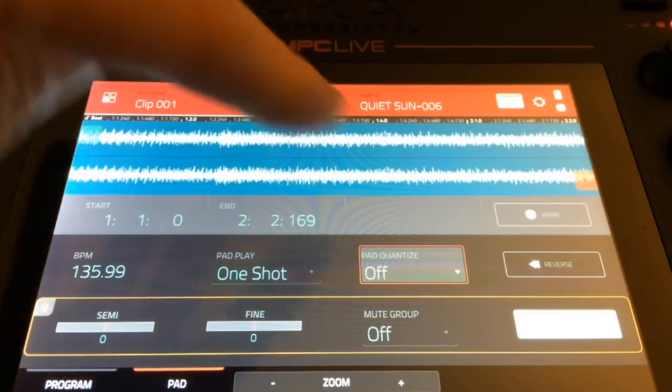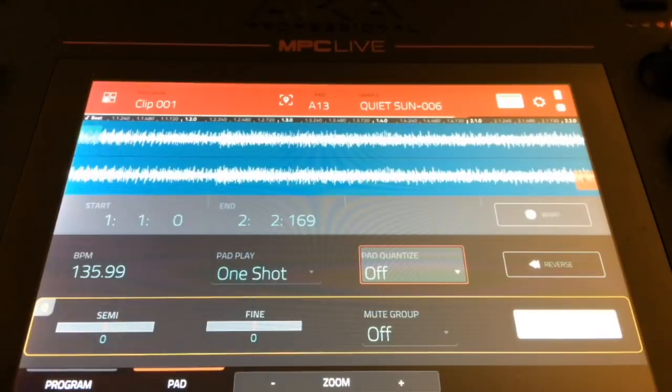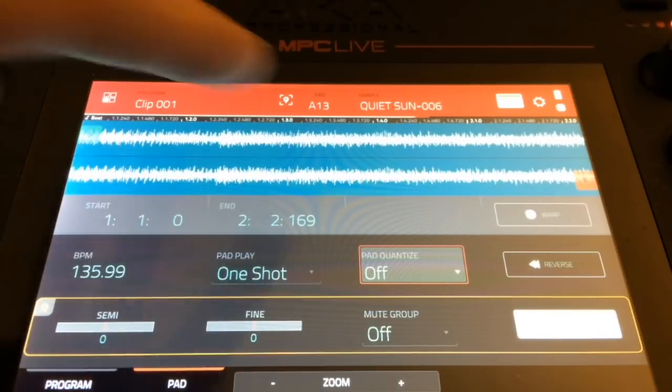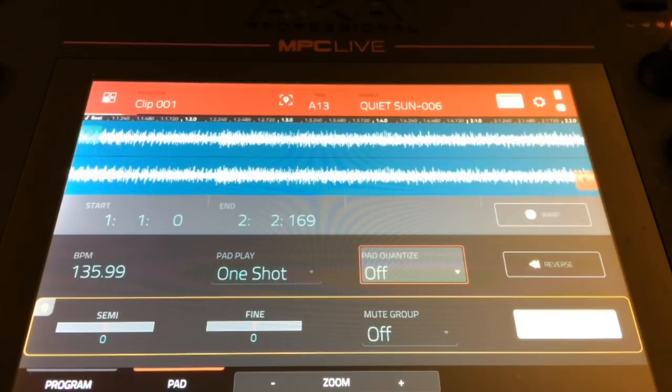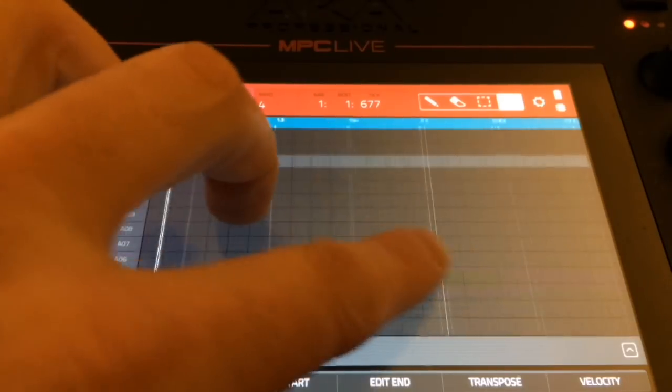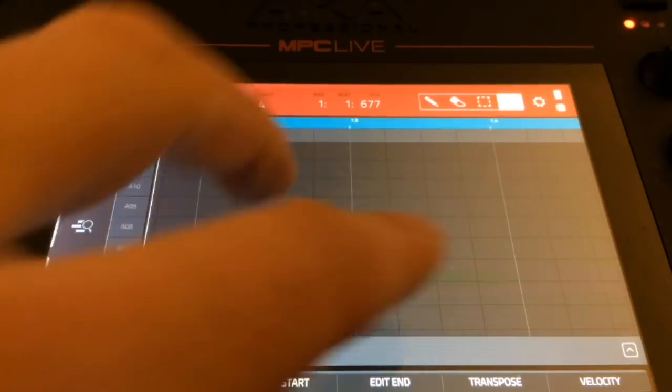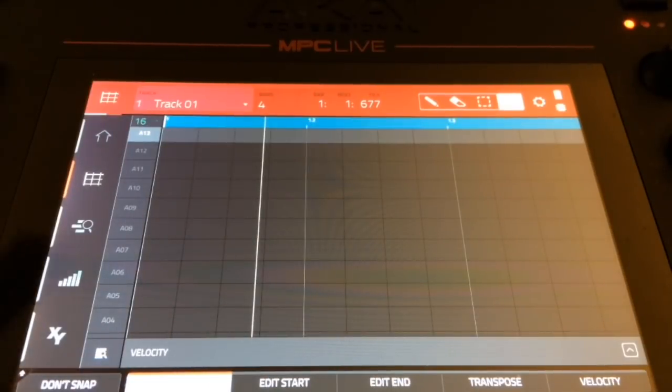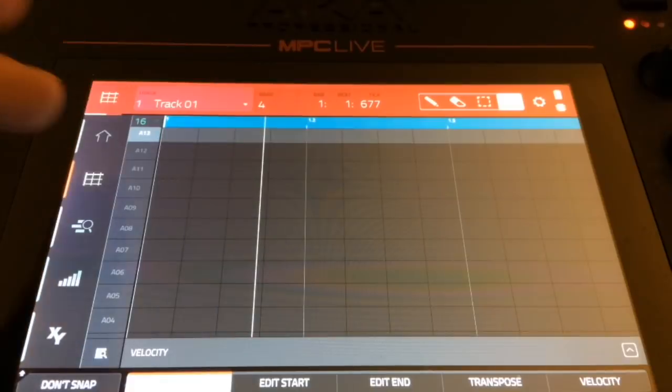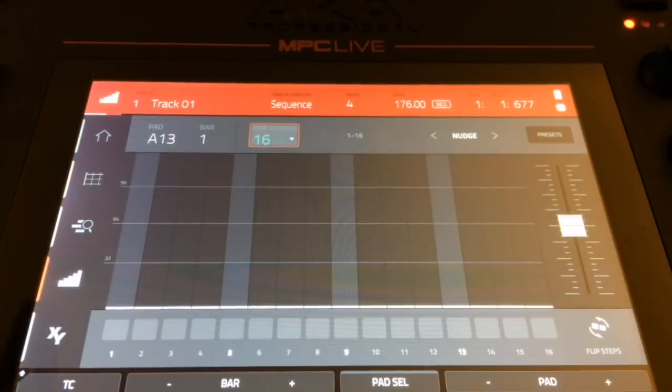I'm not going to show you an example of it because I tried it earlier and it didn't seem to take much of an effect, but I do think it's dependent on the content of the sample that you've loaded into a particular pad. So like I said at the start of the video, you can of course launch these just from the sequencer. You can either live record them or actually put them into here in the grid editor or in the step sequencer.